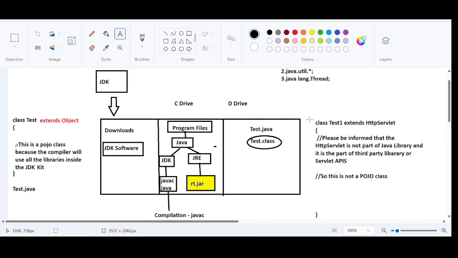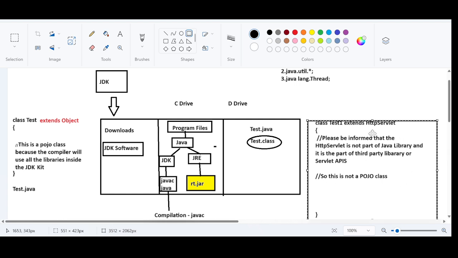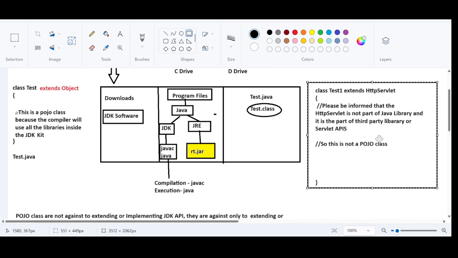If you take this as an example, if you want to do the migration, I need to carry this HttpServlet along with me. It is not possible. I cannot lose this HttpServlet, it is tightly coupled, because this is a different framework. We are just trying to extend, we are just trying to use a different technology from a third party library. Any business logic written inside this particular program is completely dependent upon this HttpServlet API, which is a third party library, right? So migration is very difficult. That flexibility is not there.